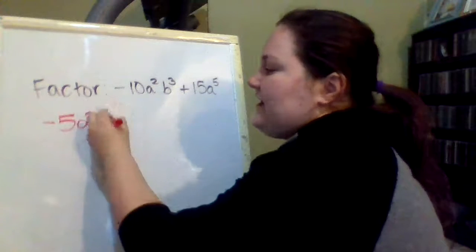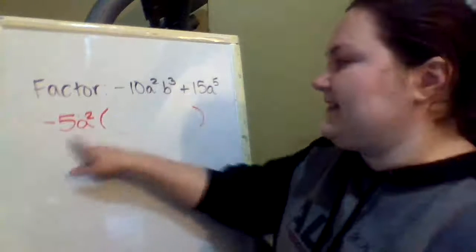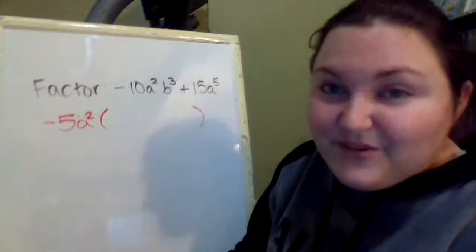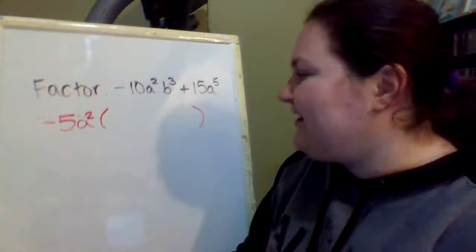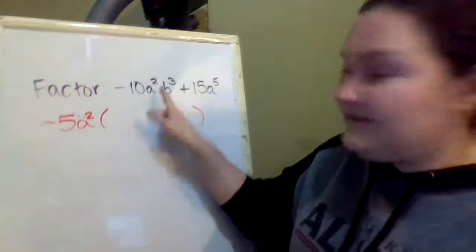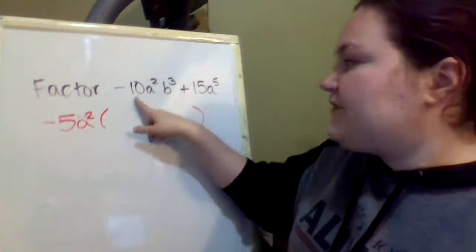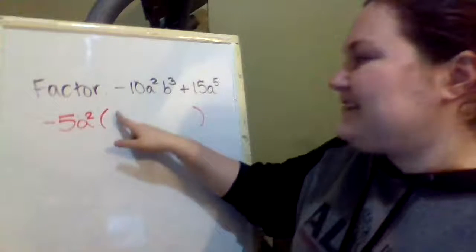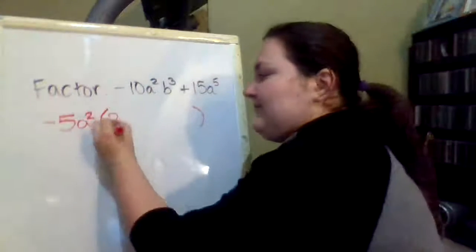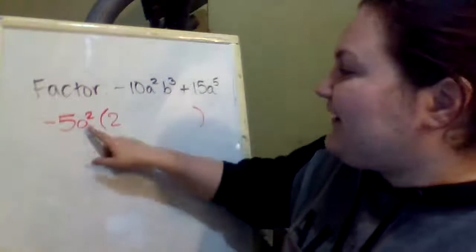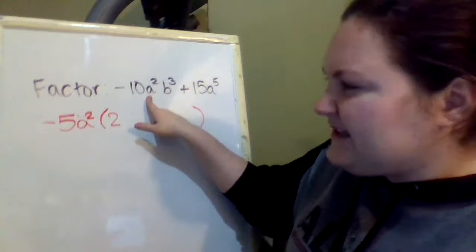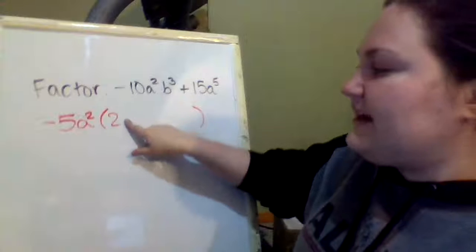To finish factoring it, I need to find what I need to multiply this by to make all of this. There were 2 different ways I gave you in that last problem to think through it. Think through it however you would prefer. I'm going to talk through what I would need to multiply this by to make this one. So for this first term, I'm asking myself, negative 5 times what gives me negative 10? Negative 5 times 2. Then your variables, a squared times what gives me a squared? Well, I don't need any more a's. I already have everything I need, so I'm not going to write anything else.